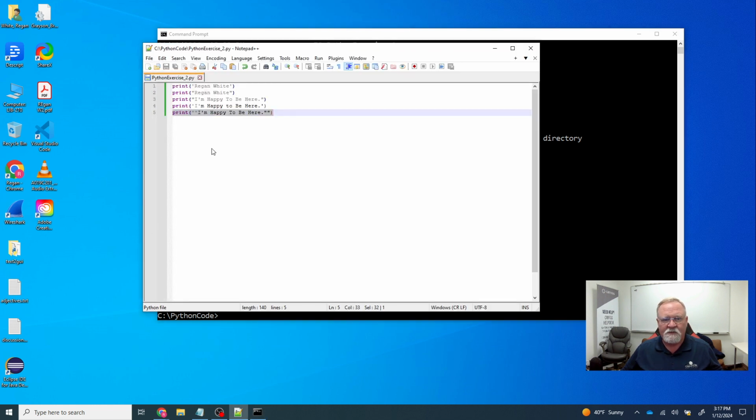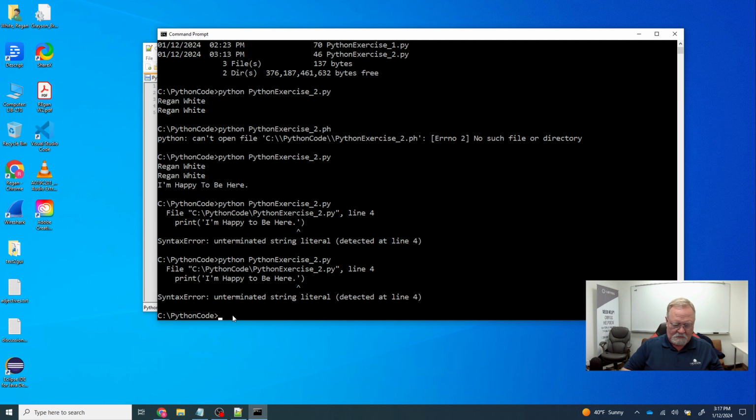So if we want to use double quotes, then what we have to do, first of all, let's get rid of that line and run it again because it didn't do what it was supposed to do. It got done to that other line. I forgot to take that other line out. So let's try it again.